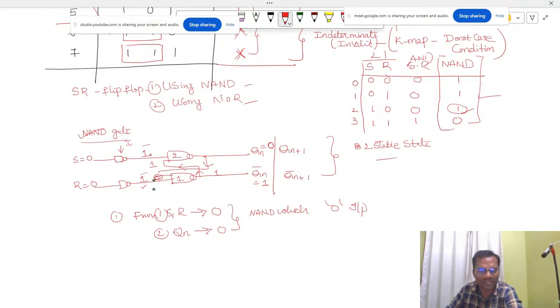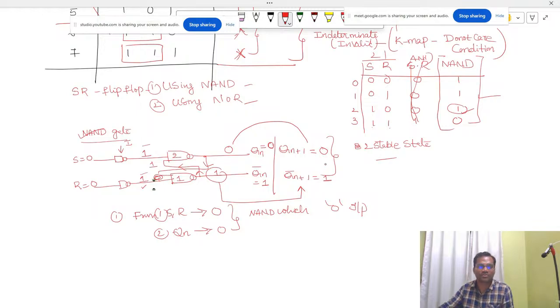Now how many ones are there? One input is 1, another one is also 1. How many inputs are there? 1 and 1. What is the output? 0. So here you have got the output 0. So when you perform this, what are the inputs here? 1, 0, you have got the output as how much? 1. So this 1 will be our next state, which is nothing but Qn value is how much? 1. Okay, so this 1 we have taken here. 1, 1, what is the output you have got? 0. This output will be available as Qn plus 1 is 0.